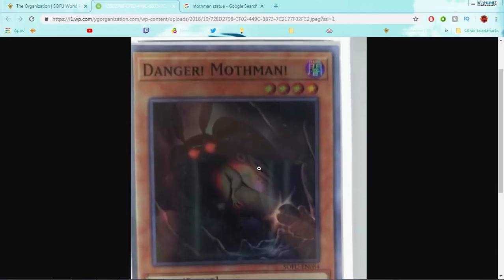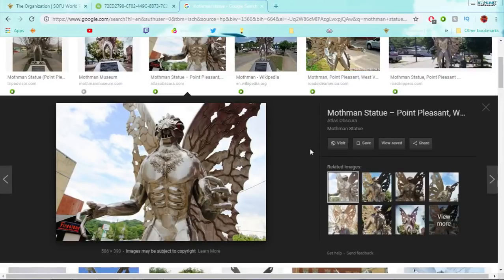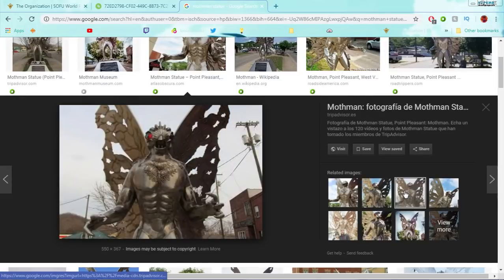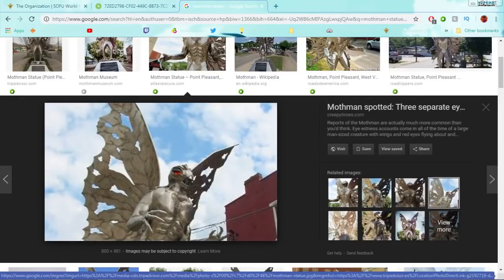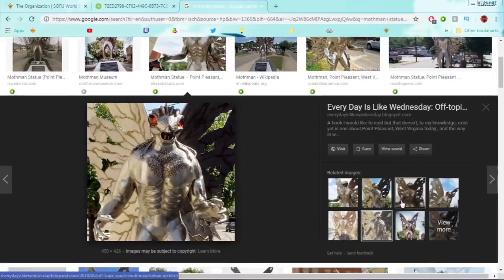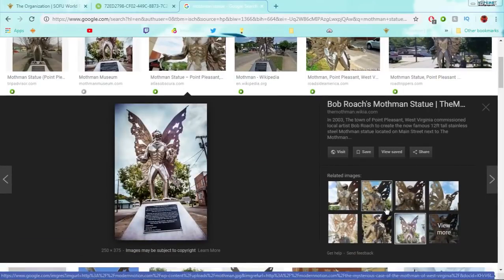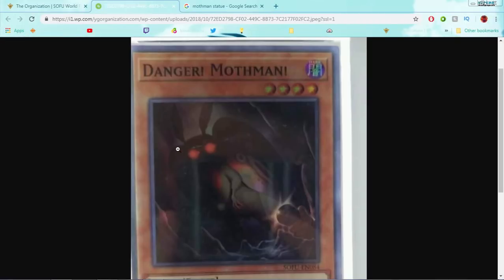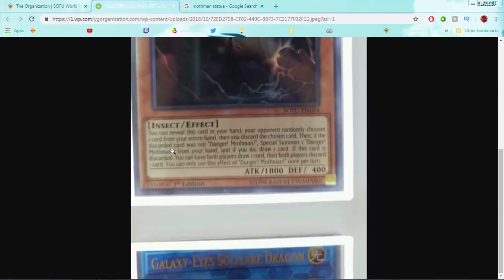Next up, we got Danger Mothman. First and foremost, I kind of hate that they went with this idea of what Mothman looks like. Personally, I'm a fan of what the statue's rendition of him is. Mothman is one of my favorite cryptids out there. He's so cool. There's a documentary on him from like forever ago. I haven't seen it in forever. It was on the History Channel back when they actually focused on history stuff. But he's so cool, and I kind of wish they would have gone with this, but no, they went with the Shin Megami Tensei variant of him.